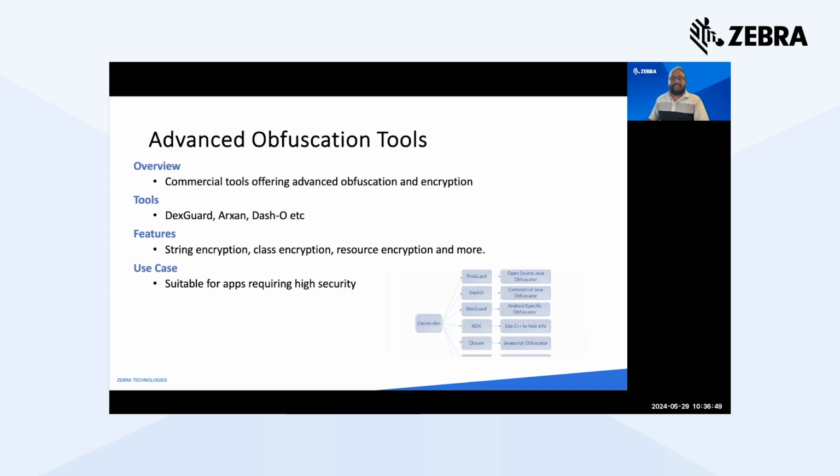If you have such requirements, or if it falls into any of these categories, I strongly recommend going for advanced obfuscation tools, so that I will not get into the issue of reverse engineering and stealing the data or code. Along with this, I can definitely prevent reverse engineering. That means I can avoid exploitability of my code. And I can always protect the secure elements inside my application. Here my secure elements could be certificates and signatures or some privileges. By using these advanced tools, I can always obfuscate these secure element contents, so that even if a bad reverse engineer is able to do it, it is very difficult for them to understand what the content is.